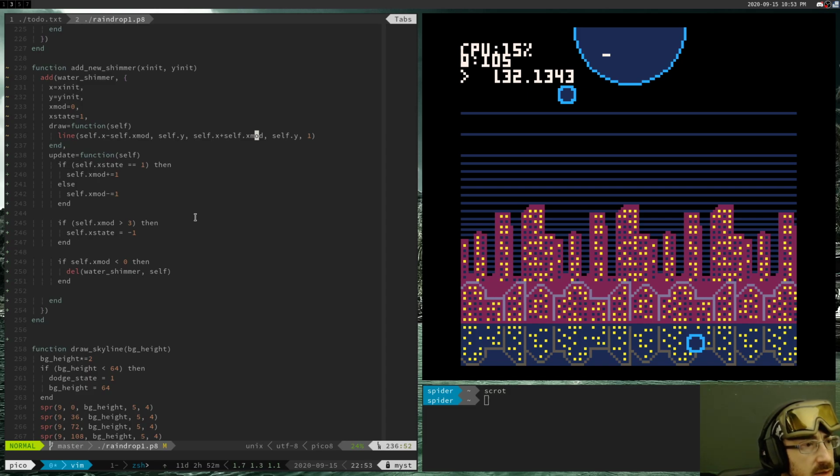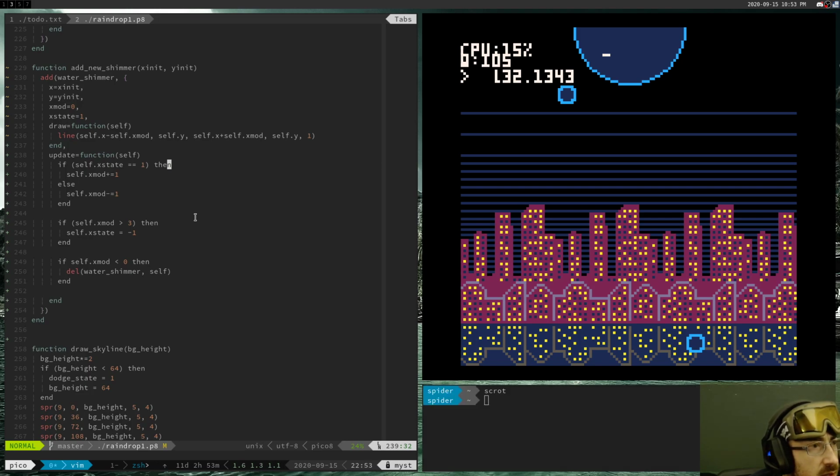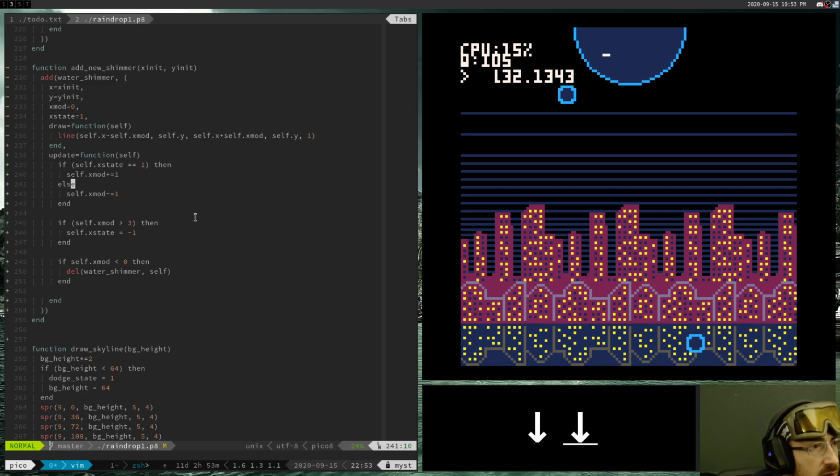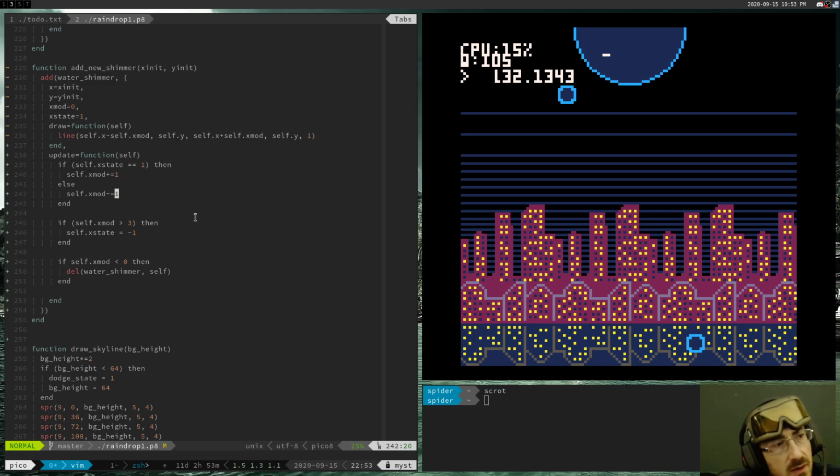And the next go around, if self.state, x state is 1, and then it's -1, and then subtract 1.